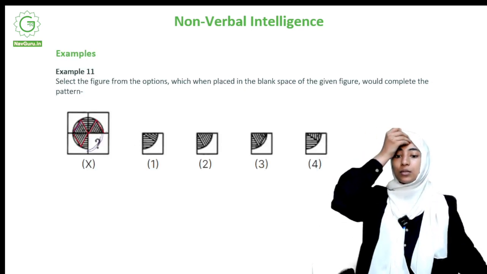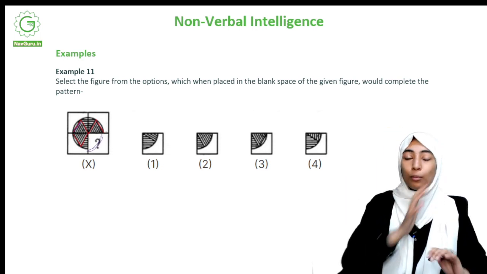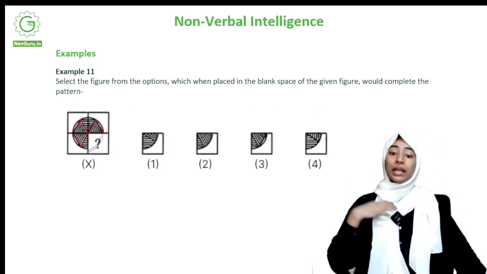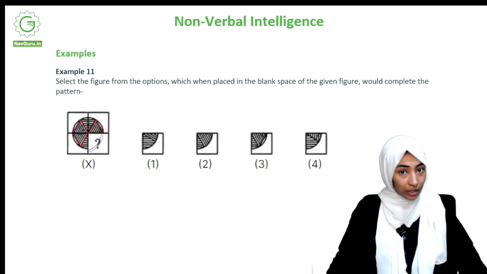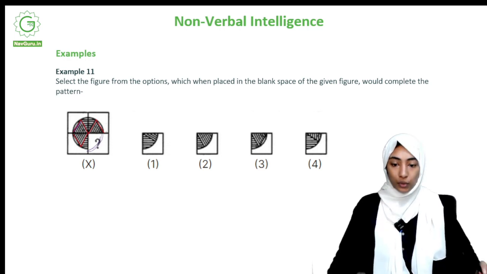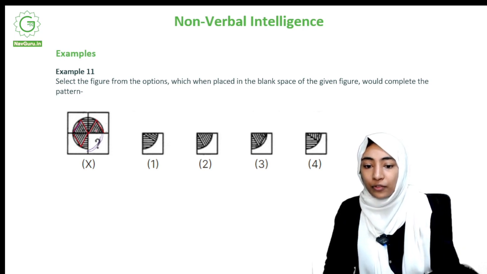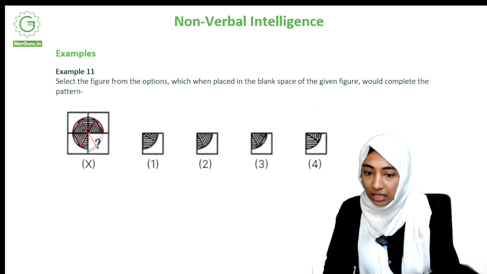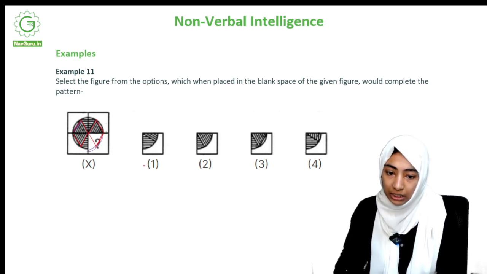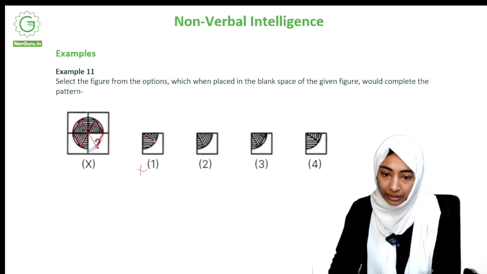This is one of the reasons why doing questions is very useful. No matter how much theory you study, if you do not have practice doing questions, it is a huge loss. Okay, you have to practice doing questions. So anyway, from this we can guess that here also the figure has to be a triangle that starts from one end, goes like this and ends at the end of the circle. Okay, so do you see a triangle here? No, here the triangle is something like this, not this.